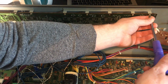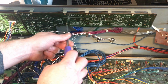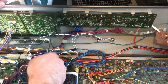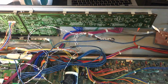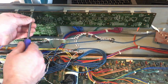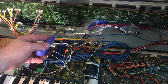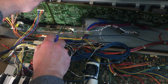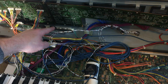Okay, so now we're going to have to take off this panel. Keep an eye out, make sure there's no longer screws or shorter screws. Could ruin your day later. Now that's going to be a tricky one. So this one has a machine thread. Fortunately, I need to get to that screw, and I don't think I'm going to cheat my way around that. I'm going to have to take this off.